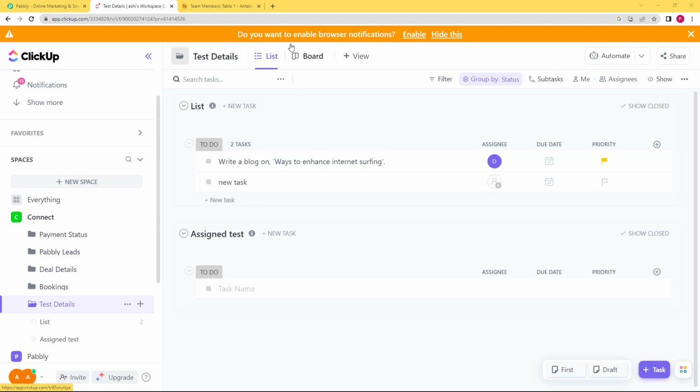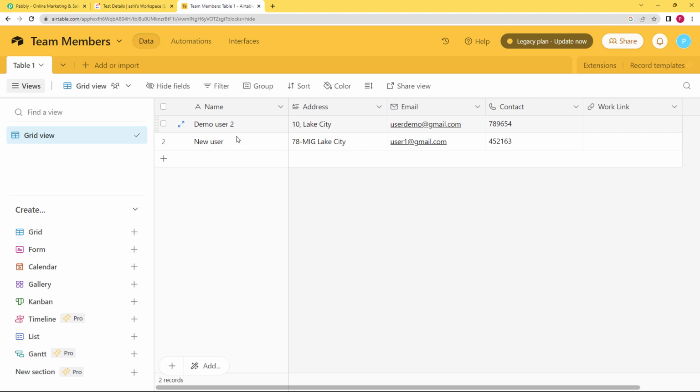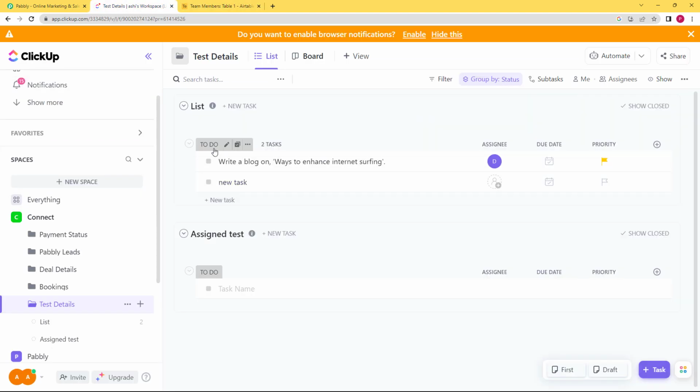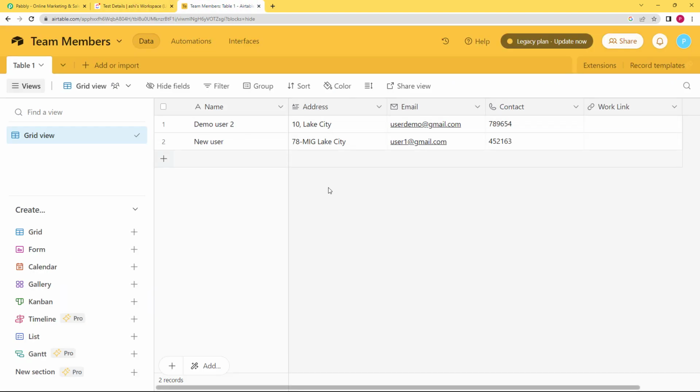So what you're going to do is add a new task over here in ClickUp so they'll be aware. And then in your Airtable, you have already created the list of all the people who are going to apply. So you are going to update the task over here so that it's updated right here in your Airtable as well. A Google Drive folder will be created exclusively for them, and then they will receive a mail of the access of that Google Drive folder so that they can upload their task assessment over there, and the link will be updated over here in the fourth column that I have created in my Airtable.